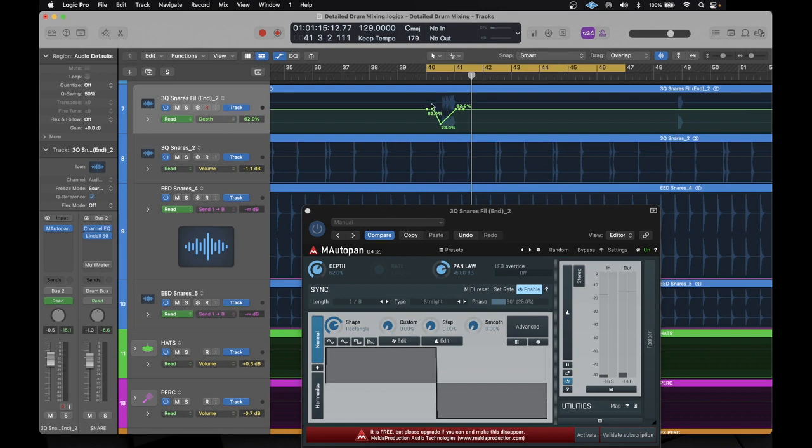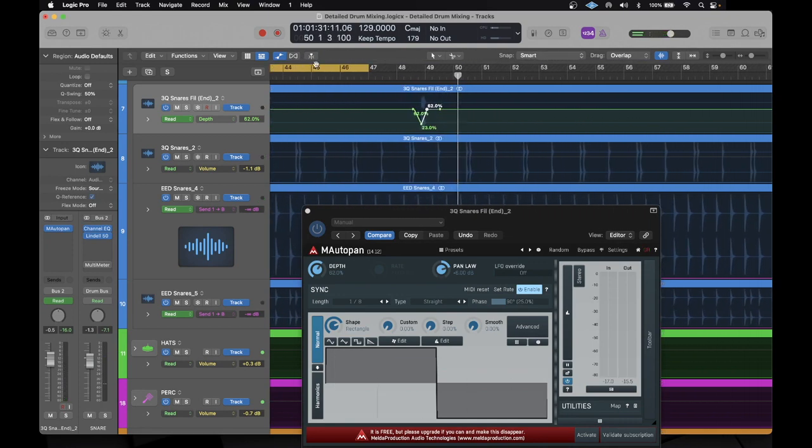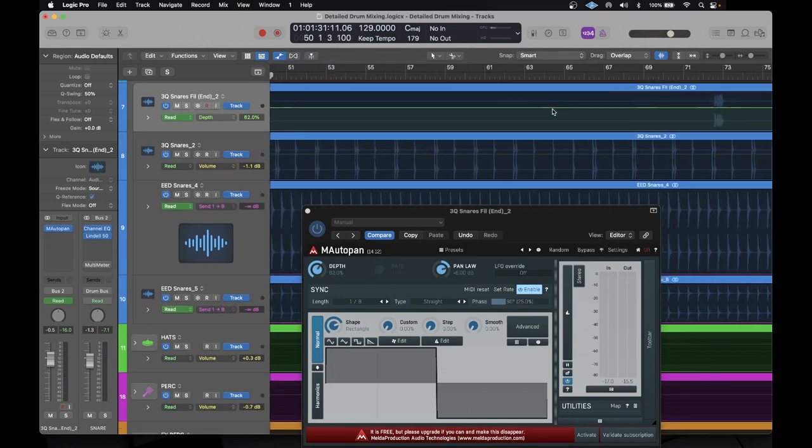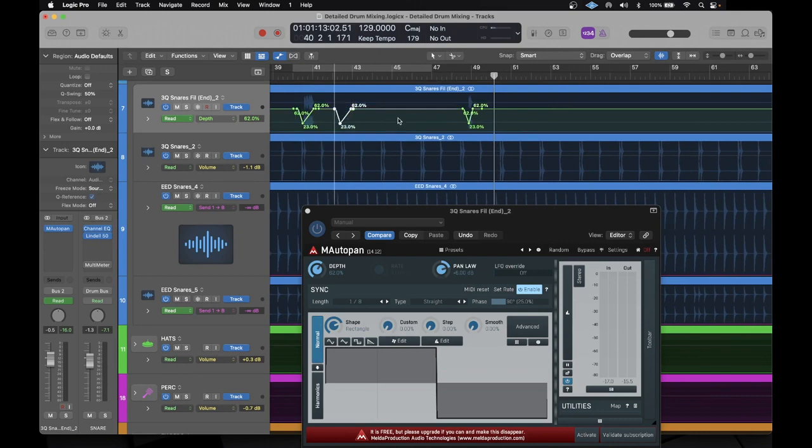And what I'm going to do is select this whole area here, and then copy and paste this over to another section. But because this lasts for less time, let's adjust the timing. So some slight movement there, and let's follow on for the rest of the track.